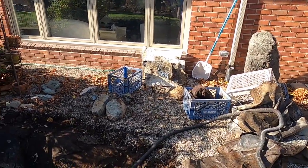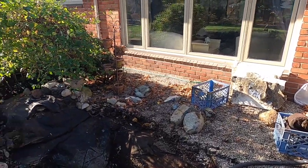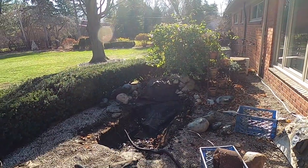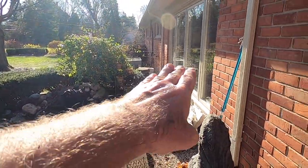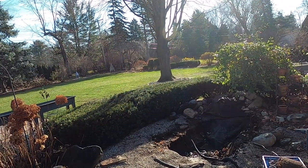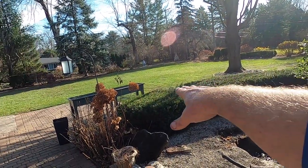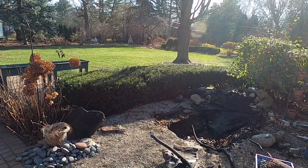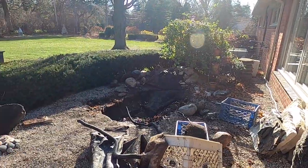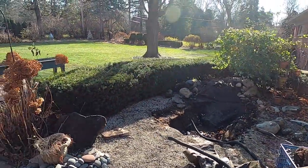We've just been kicking around a bunch of ideas on how we're going to attack this area. What I really like about this area is not only that it's right next to the house, but it's in its own little outdoor room with this nice evergreen yew hedge, with the density and the subtle plantings around it. This is going to be a nice little quaint area.